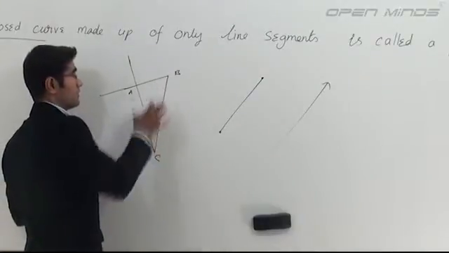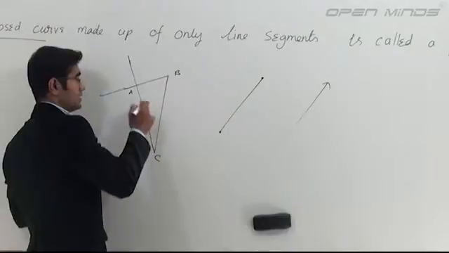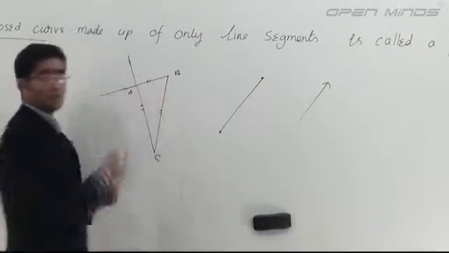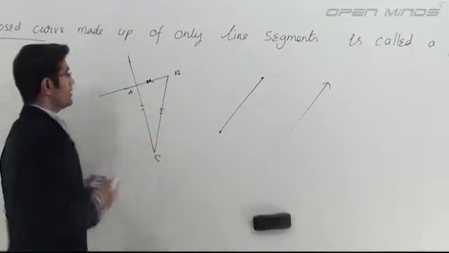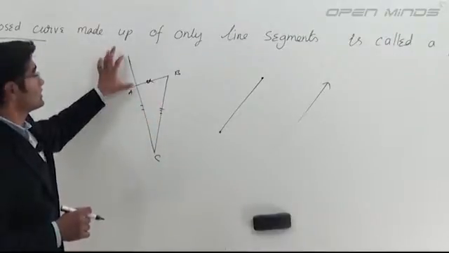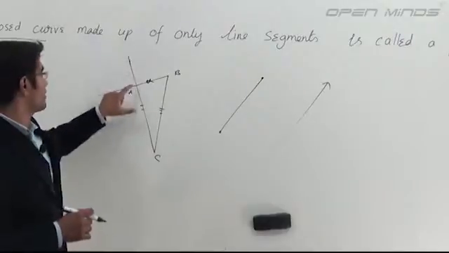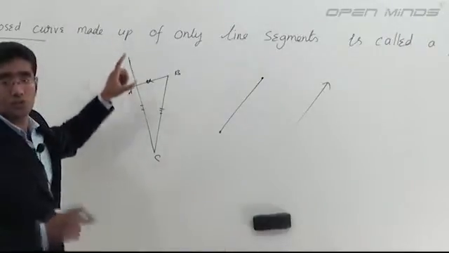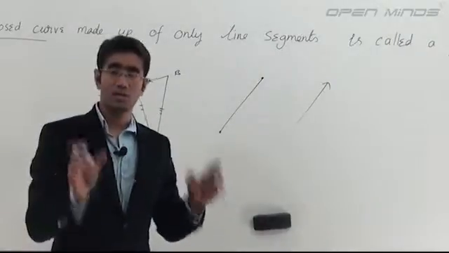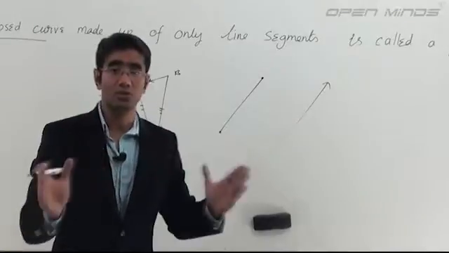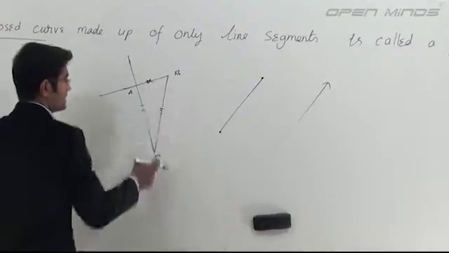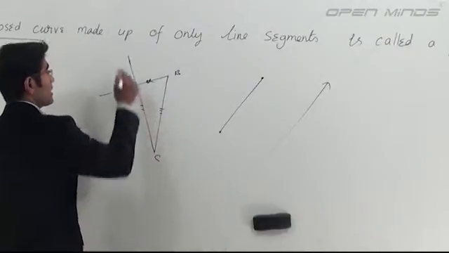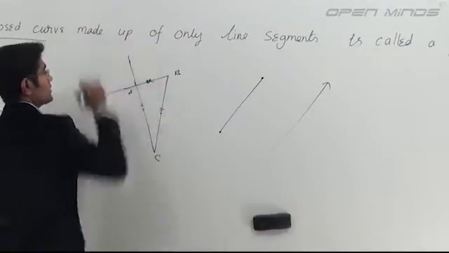BC is fixed. AB is fixed and AC is fixed. These three are line segments, and I can write them like that. But I cannot say that this is a line segment. This is a line because it can be extended at one end. So understand that a segment has two fixed ends. It cannot be pulled anymore. So in this case, AC, BC and AB are line segments, but I cannot say this is a line segment.